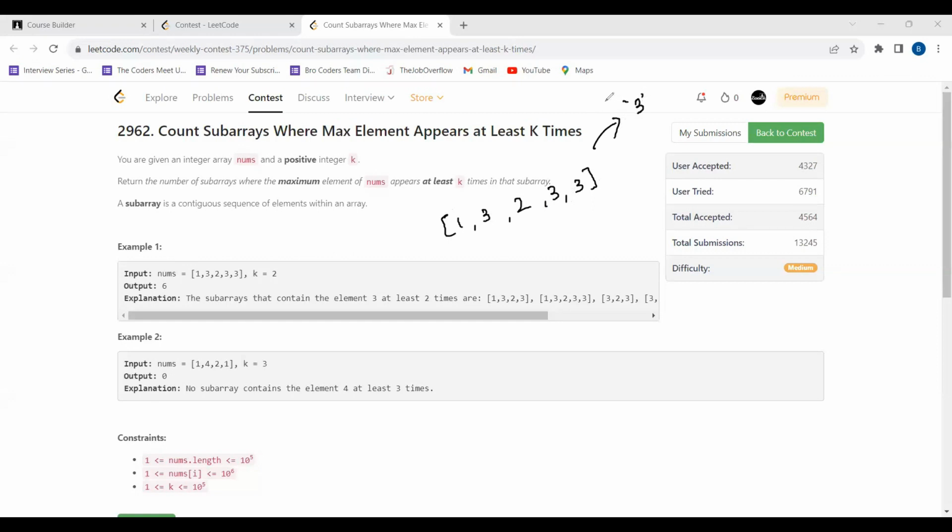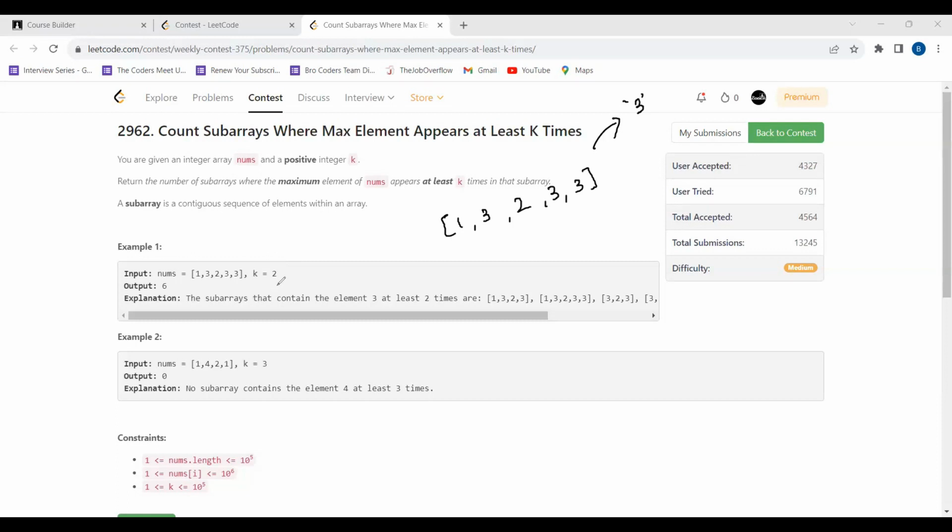And the problem says we have to tell the count of all the subarrays where the count of the maximum number, which is 3, should be at least k. It can be greater than k, no issues, but it must be present at least k times in that subarray. Is the question clear?